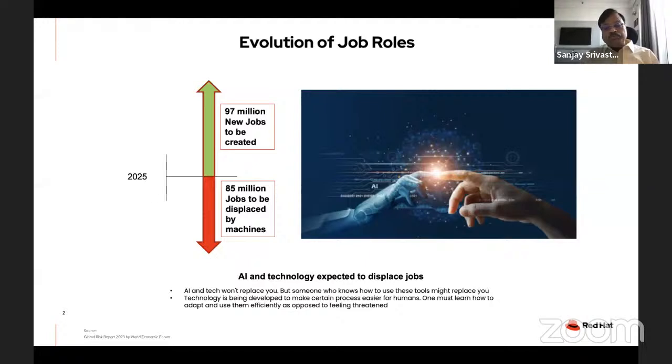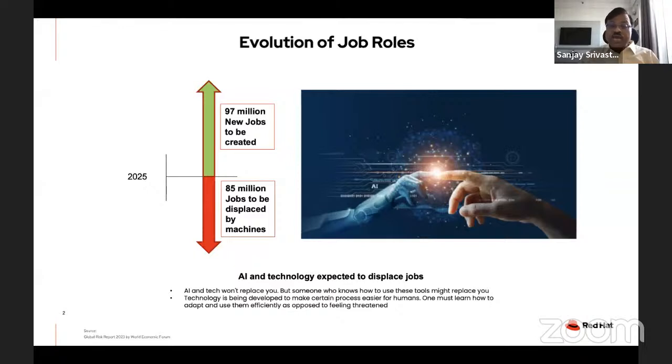The first thing I would want to share with you is that you have an opportunity ahead of you. At the same point of time, you also need to have a fear that what we are doing today may not be relevant tomorrow.